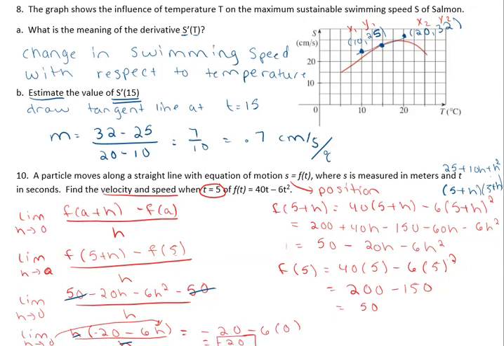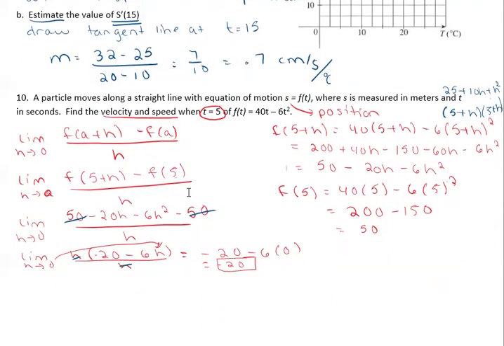So this means that the velocity is negative 20. Well, velocity is negative 20 will translate to velocity is negative 20, and we have meters per second. Now, speed is the absolute value of velocity. So if we want to find the speed, we need to figure out what the absolute value of the velocity is. Let me write that down. So speed equals the absolute value of velocity.